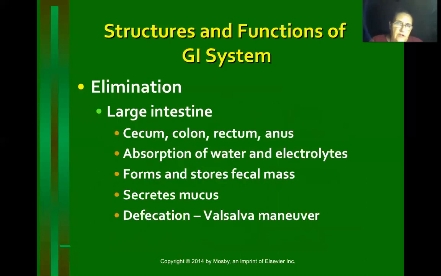Elimination is the function of the large intestine, and that's the cecum, the colon, the rectum, and the anus. Absorption of water and electrolytes happens here. This area also forms and stores fecal mass. It secretes mucus, and defecation occurs from the anus in the rectal area through the Valsalva maneuver.